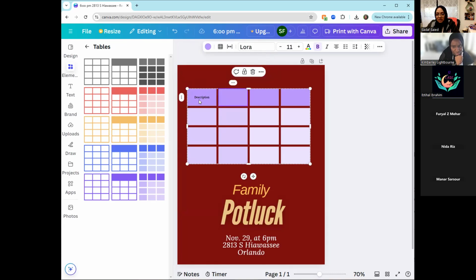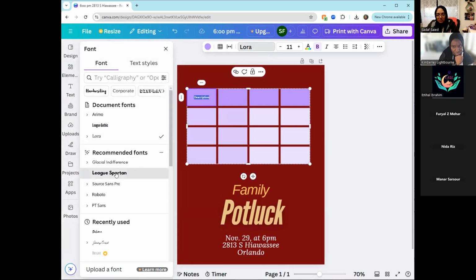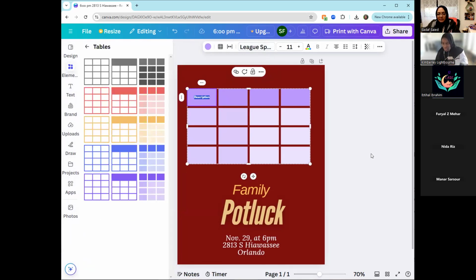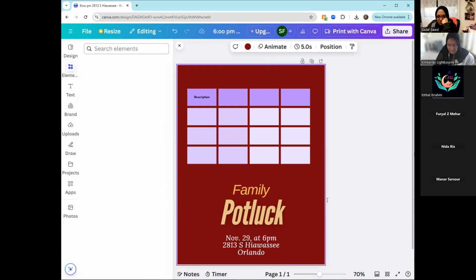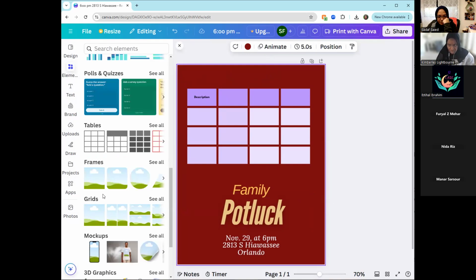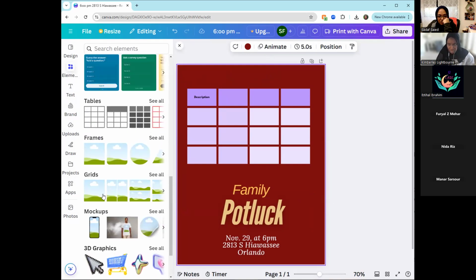Okay, and then as you're typing, you can update the font that you're using. Okay, I want the fat font. And you can do all the stuff. So all the things that you were doing on Word, you can actually do on here. You can make all those different little things. But those are the main ones you're going to be using, right?